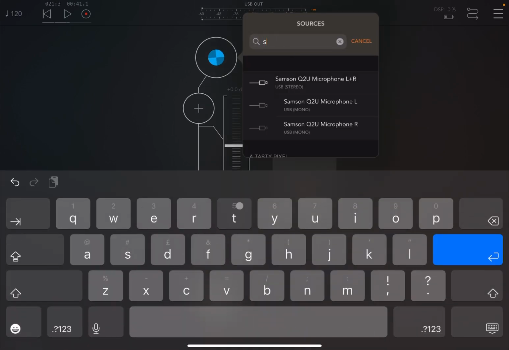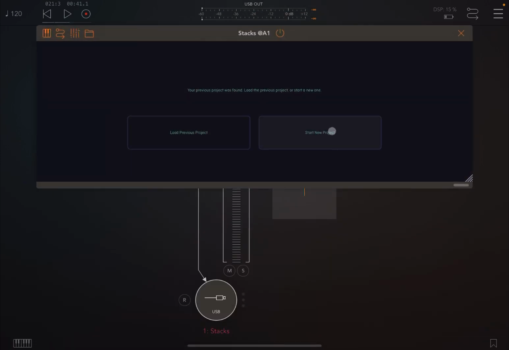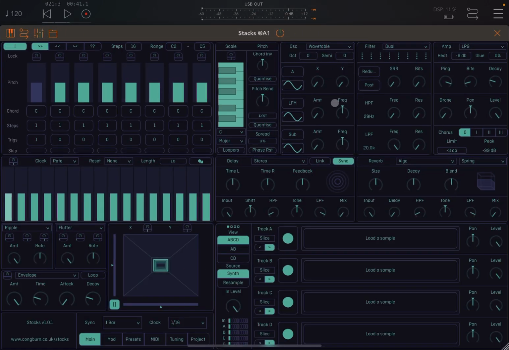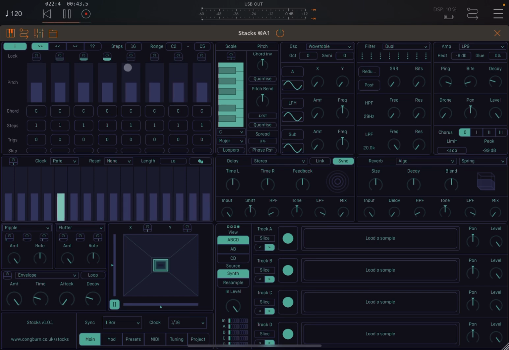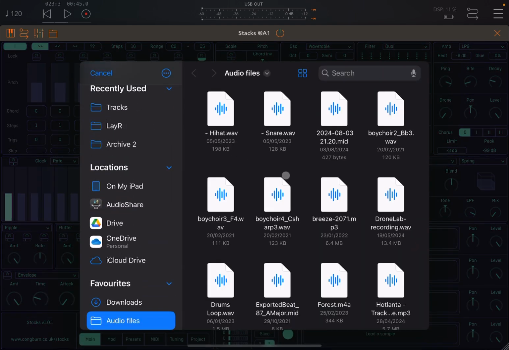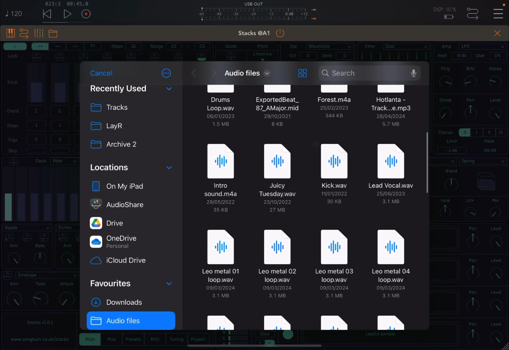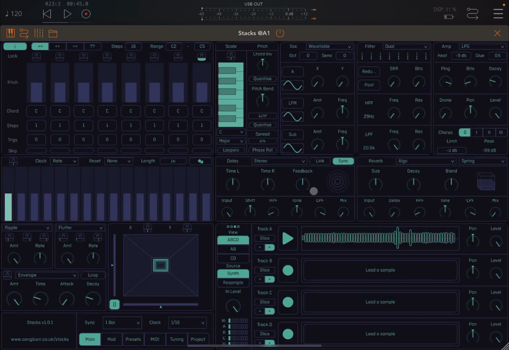So let me show you that you can also use it as a looper. Okay, so we start a new project, double click again. So here we are. So let's remove that trigger. When we click play, it doesn't play anything because there are no triggers which are active. Let's go here in this section on the bottom right. It says load sample. Let's click load sample. Let's find something interesting. It doesn't matter what. And let's click play here.